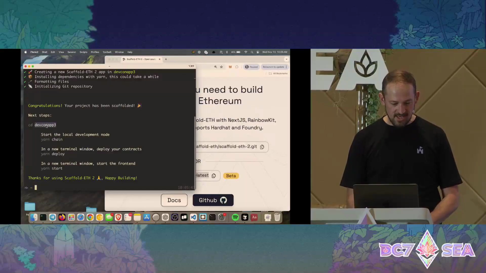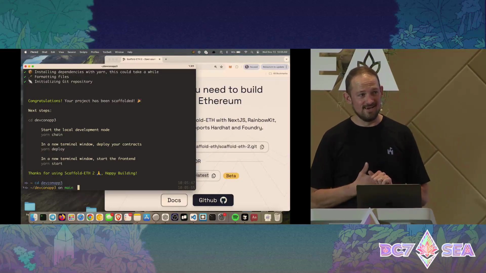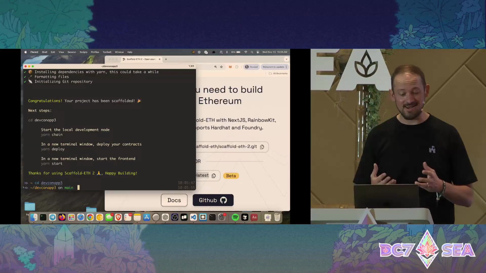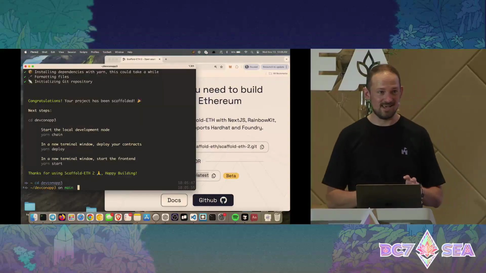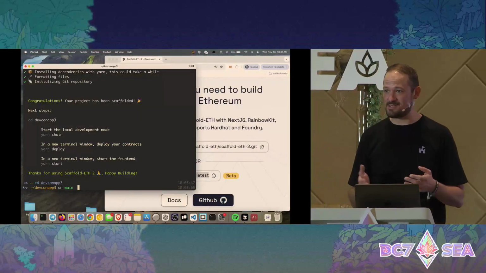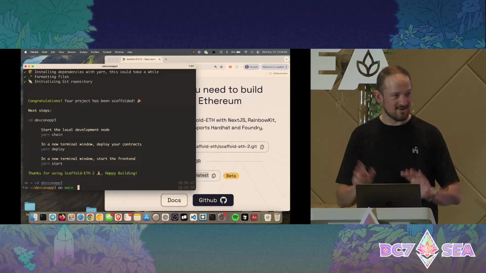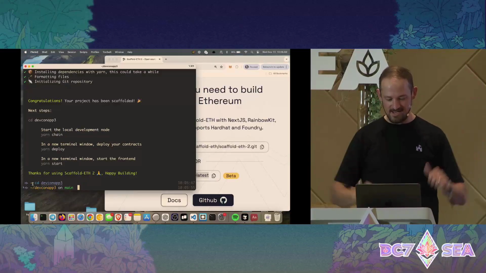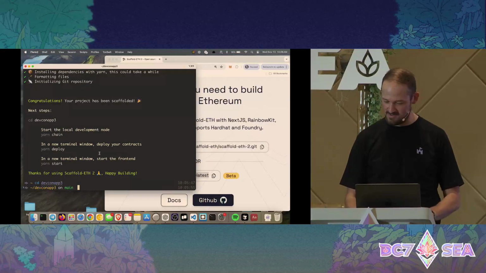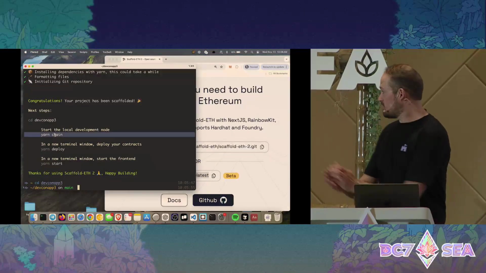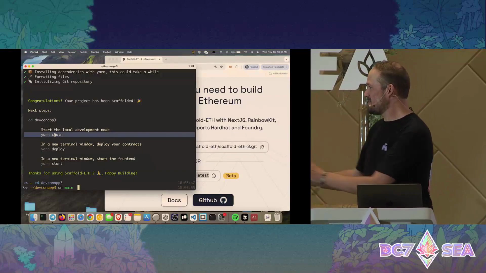Okay, so once everything is installed, shout out to the organizers. This is cool. I've been to conferences before where I've done demos and the internet was not good enough to install this whole stack, and we just installed the whole stack just now. So shout out to Skylar and the team and the Devcon team, Nathan. And of course, all of you guys that are doing all the work behind the scenes.